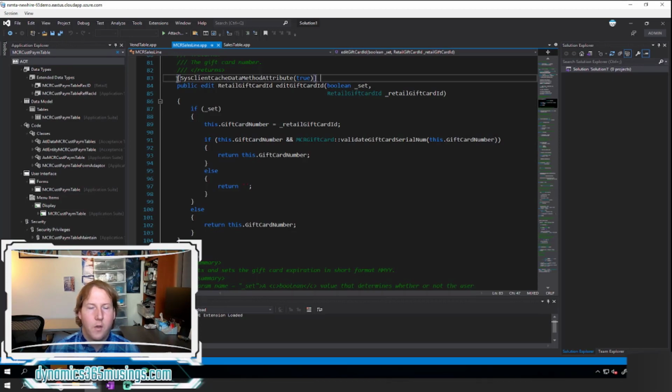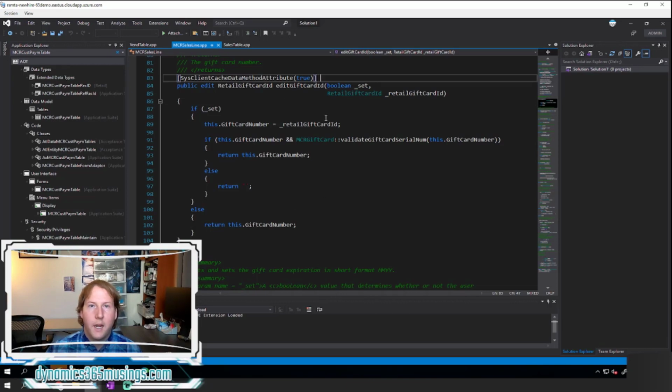So anything inside of a square bracket like that is called an attribute. We can add this attribute right above the definition of our edit method, and then the system will cache this method. This allows the method to run much faster than it would otherwise. And that leads me to one of the limitations of edit methods. Edit methods won't allow you to use the filter controls on a grid like you would with a regular data field. So keep that in mind.